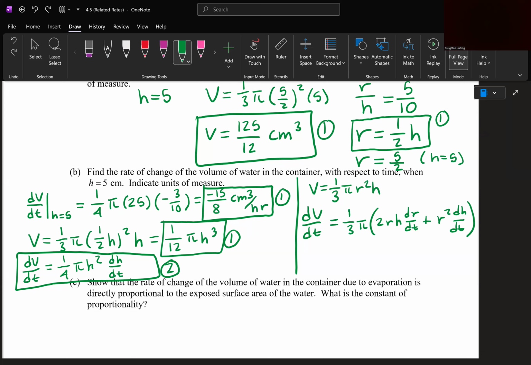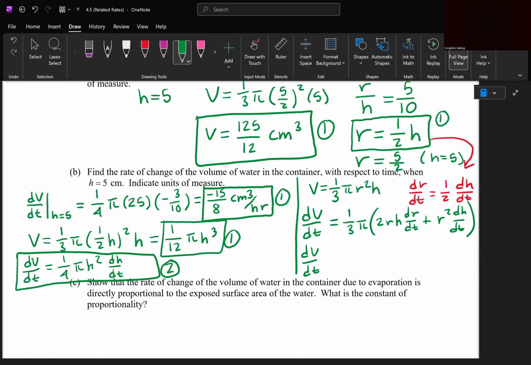And so we would know, let me just do it in a different color to really highlight. All right, that way it doesn't get messy. If I take this, then I'm going to have dr/dt equal 1/2 dh/dt. Again, if you're not sure where all of that comes from, please ask me, or otherwise make sure you understand by pausing the video. Okay, so we have dr/dt equals 1/2 dh/dt. So I can actually substitute in for dr/dt here 1/2 dh/dt, which I know dh/dt is -3/10. Okay, all good news. So I have to go find my green pen again. All right, so let's substitute everything in and solve for dV/dt.